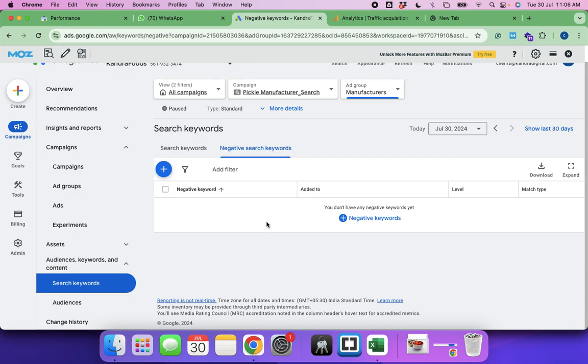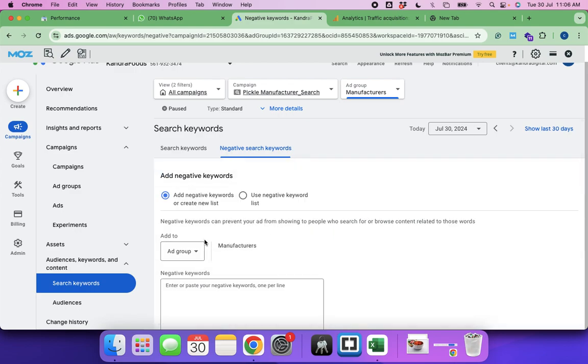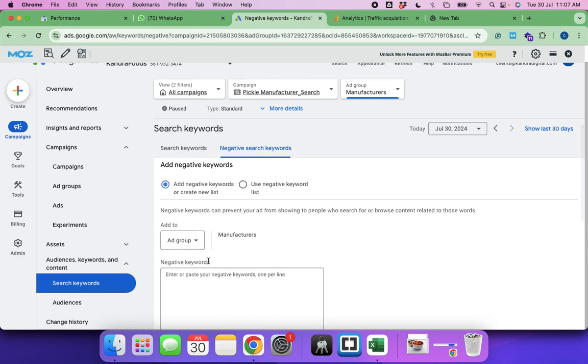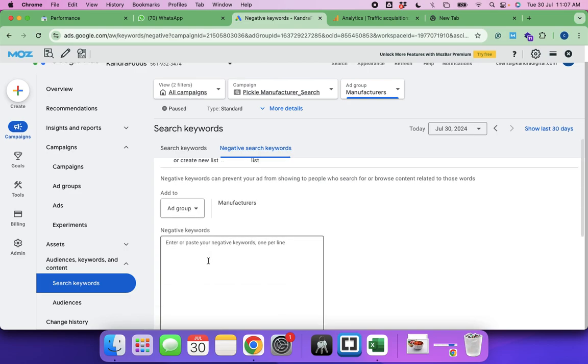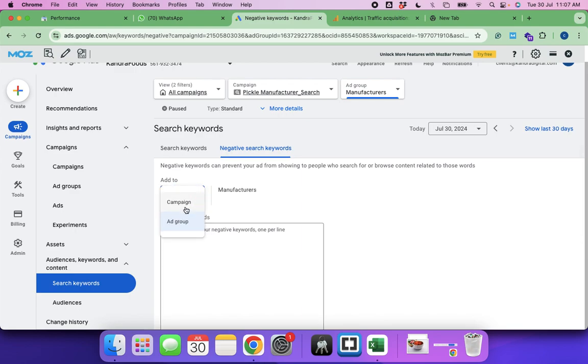Negatives can be added at the campaign level, account level, ad group level. I'll show it to you. So now for manufacturers alone, I will add wholesale as the negative, because this ad group should not rank for keywords like wholesale or bulk. So I can add keywords like, right, add to ad group manufacturers. So the ad group is manufacturers, correct? Negative keyword is wholesale.